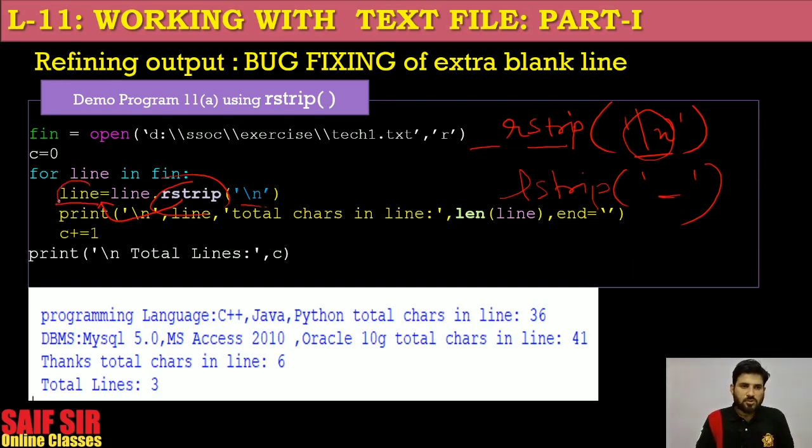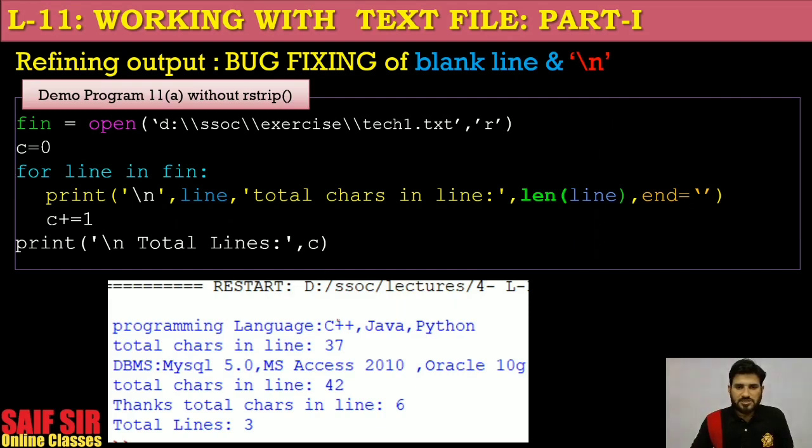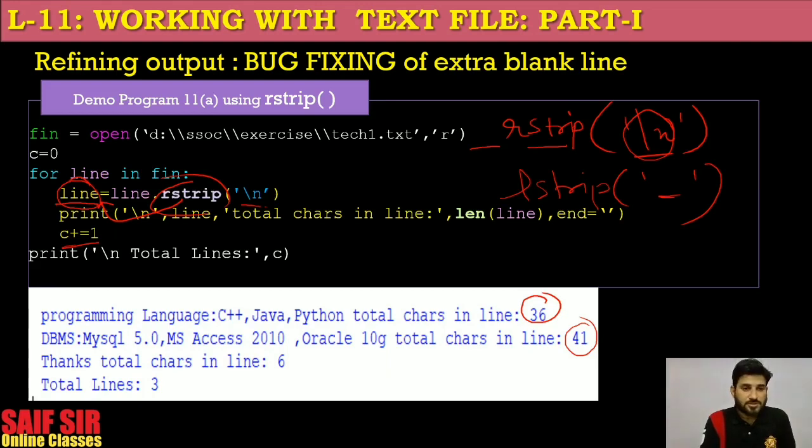So this line variable will contain all the characters, but not \n. And then when you print, all the lines will give you one count less. I am counting all the lines, not characters. Look at this. If you notice here, 37 characters are there because I am not removing \n. I am directly transferring the line to this line variable, and I am counting how many characters are present. Here, I have done one thing: I am removing \n. So this is the way we are doing this. I hope it is clear to you, and I am going to show you how to do this.